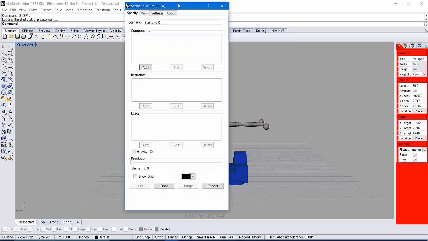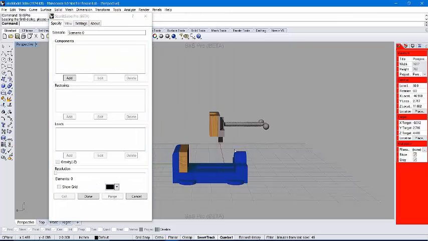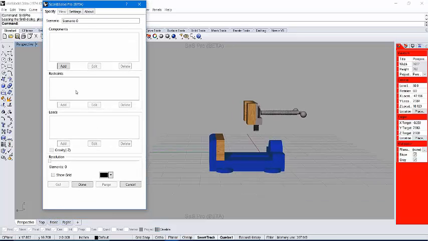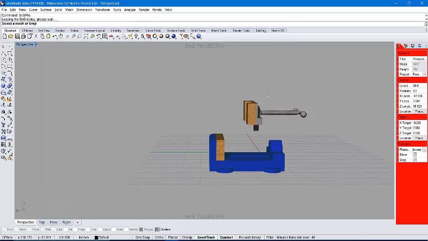And the first step, once you're in the interface, this is the Scan&Solve Pro interface. This is where all the initial conditions will be set up under the Specify tab. The first step is to add your components. You cannot add restraints or loads until the components have been uploaded into Scan&Solve. So there are three components to the sections I'll be simulating on.